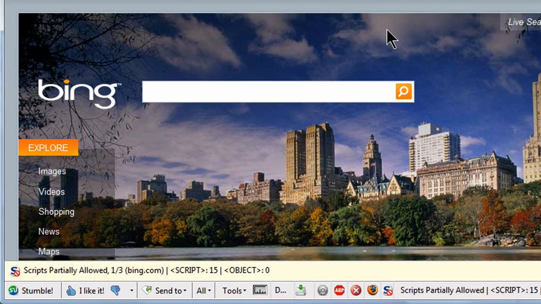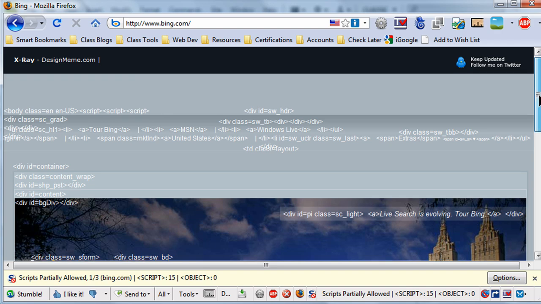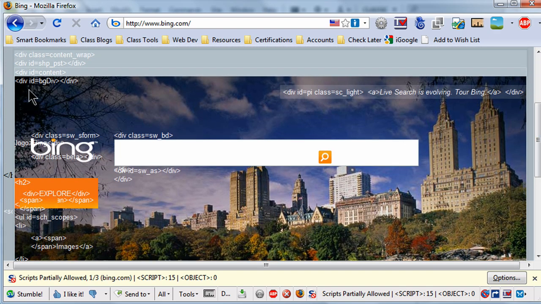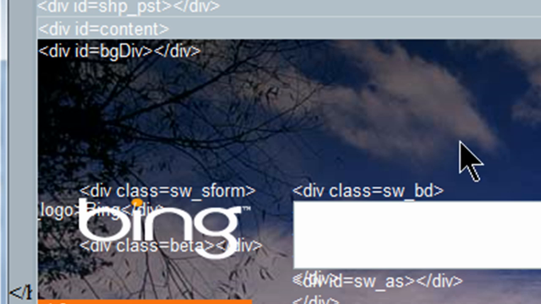And let me just do a right-click anywhere up here, and I'm going to use my X-ray add-on for Firefox, which is a really great add-on for web developers. I'm just going to go ahead and display some markup here. And we can see in this one div, and we know it's a div, they're using lots of div tags in this. Nice, well-written page, and they've got this image, and if you go to Bing regularly, you'll see that this image has changed. Well, they've got a div, and they've given a unique ID called bgdiv, and they can simply change the background image of that particular div section. So it makes it really easy to do an image change on their page, or to set up a script which changes it automatically, maybe every day of the week or every hour for all I know.